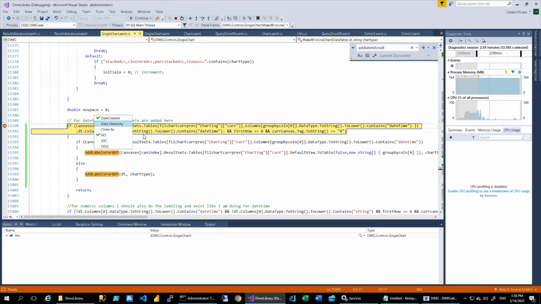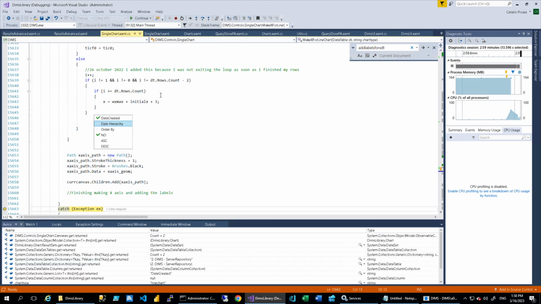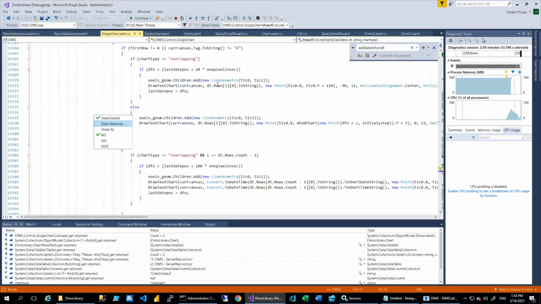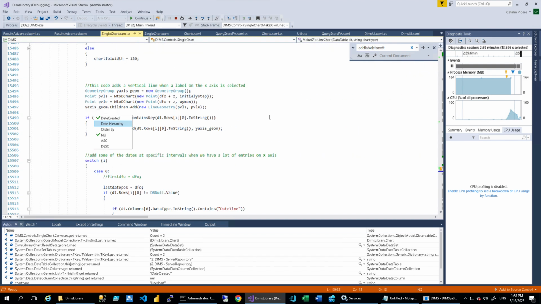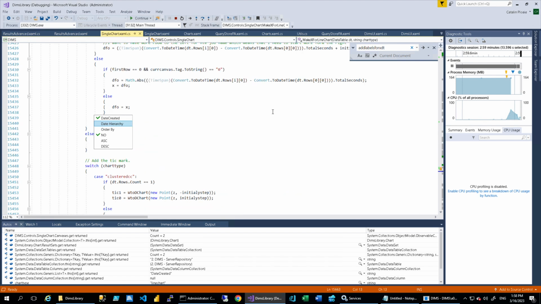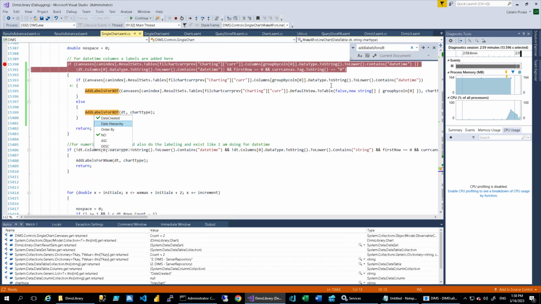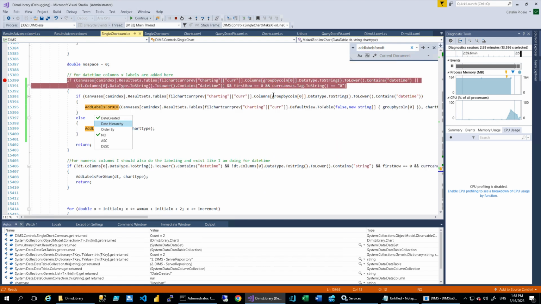date hierarchy. This already gives me some error at the hierarchy because results set tables filter charting value server repository. Okay, group by column, date created.